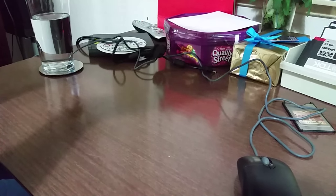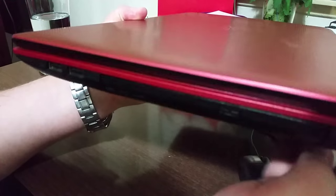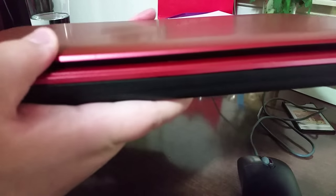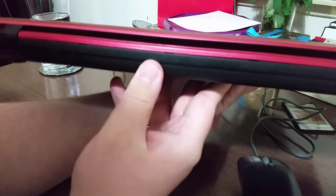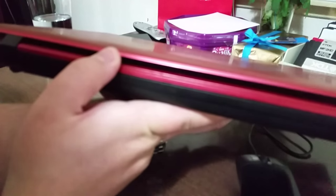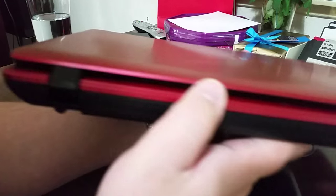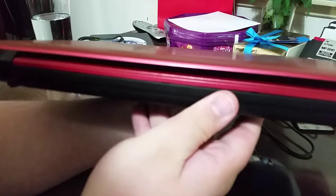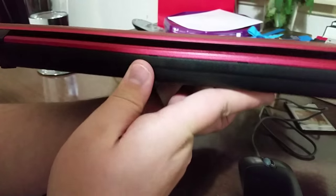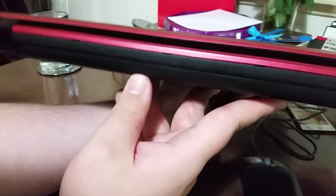On the right-hand side, we find two more USB ports and a DVD writer drive, as well as a Kensington lock slot. And then, like a lot of modern laptops, there's actually no ports on the back of this one. But there you can see the battery.